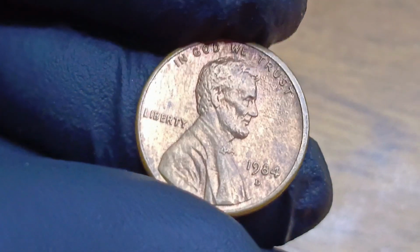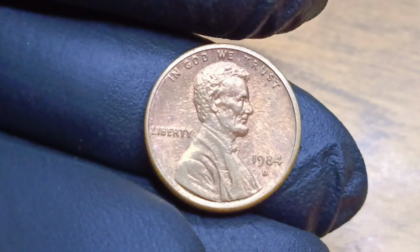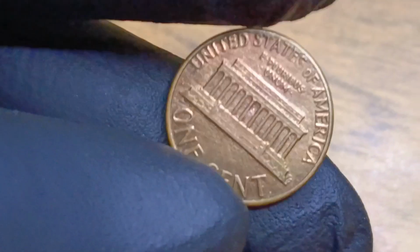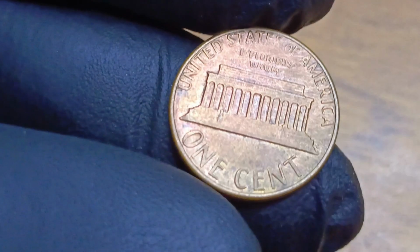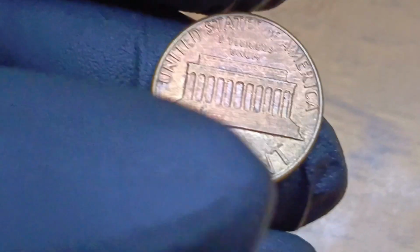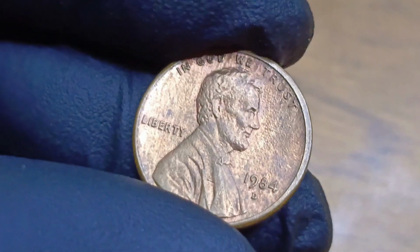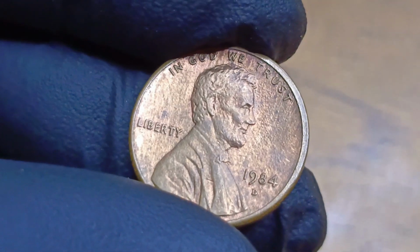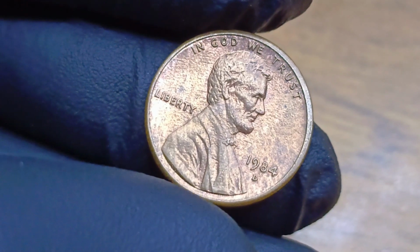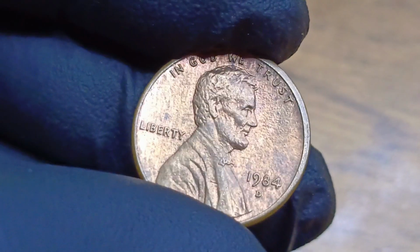The $777 million figure, however, is suspicious, as even the most valuable error coins, like the 1943 D bronze penny, have sold for $1.7 million at most, and for a 1984 D penny to reach such a price, it would need to combine multiple ultra-rare errors, say, a double die obverse, a bronze planchet, and a 50% off-center strike, in pristine MS-70 condition, graded by a reputable service, and even then, the market would require extraordinary demand from wealthy collectors, which seems more like hype than reality.